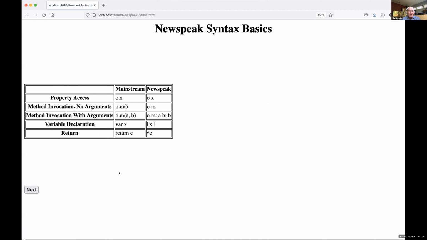Just a refresher, I'm hoping that almost everyone here is comfortable with Smalltalk syntax, because if you're into live programming, you really should be familiar with Smalltalk. But just in case: no dots. O.x is O x. In Newspeak methods and properties are the same things, and there's no argument list unless there actually are arguments, in which case it uses a keyword syntax. Variables are declared between vertical bars, and returning an expression uses a circumflex. That's pretty much what you need to know to read any code.